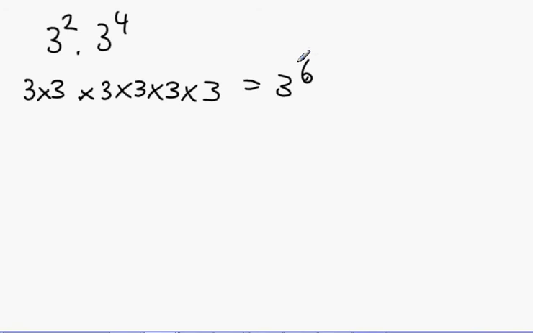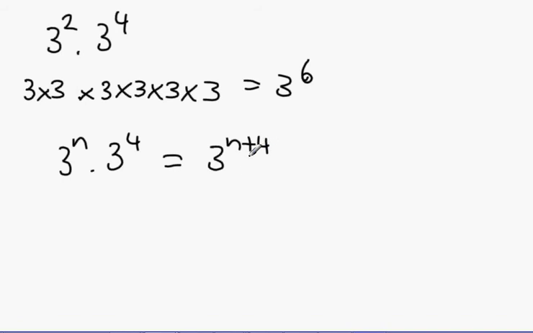Okay? And likewise, if I say it's 3 to the power of n by 3 to the power of 4, because I don't know what an n is, I can't say for sure how many 3's I have. But what I do know is that I add the powers together. So that's why 3 to the power of n by 3 to the power of 4 is 3 to the power of n plus 4.